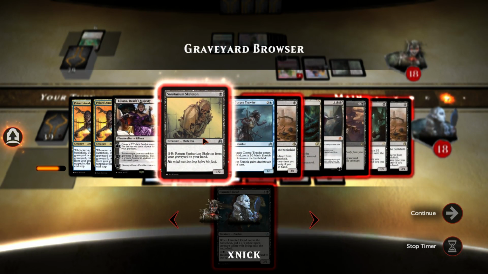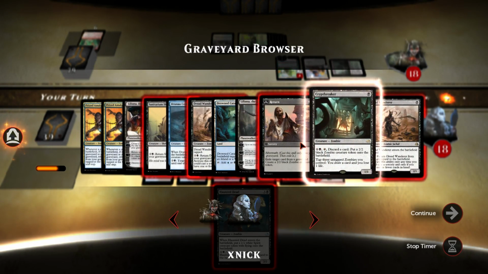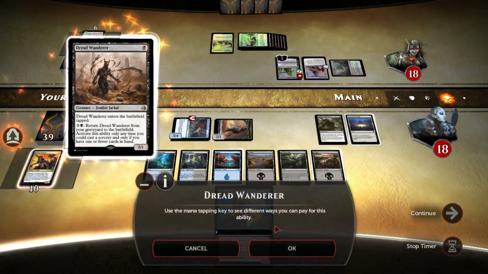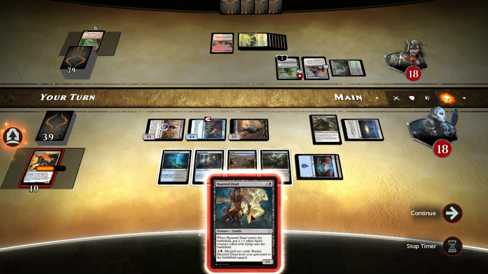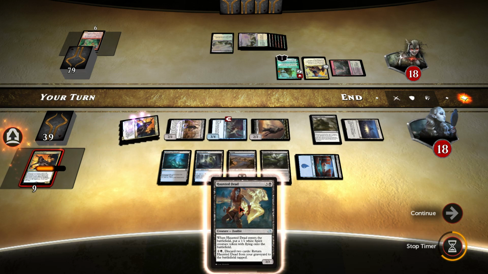Well, I guess we can return the skeleton, but we don't have the Haunted Death, so instead we go Dread Wanderer. There we go. And now the Priced Amalgams are going to return. Maybe now let's keep that one in hand, just in case we end up dropping something in the graveyard and we need to discard.